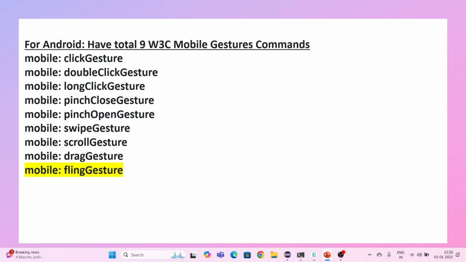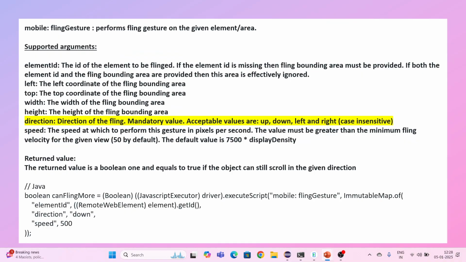So for Android, we have a total of 9 W3C mobile gestures commands. To perform the fling gesture, we have to use the command mobile: flingGesture. So let's discuss what exactly the mobile: flingGesture command is.